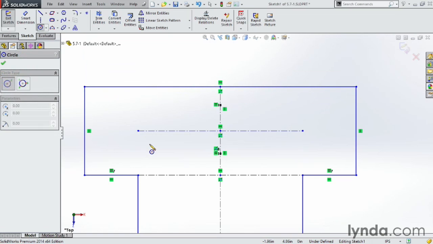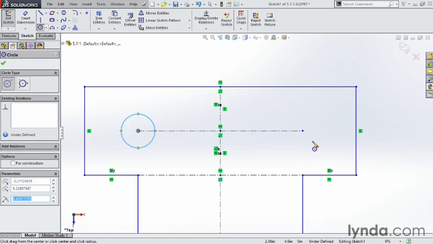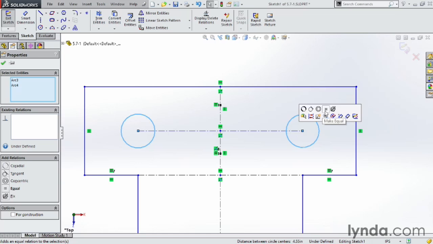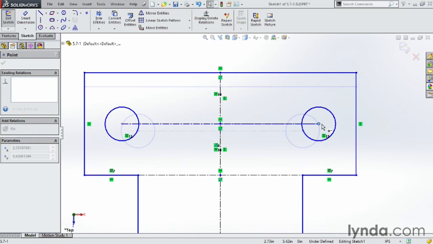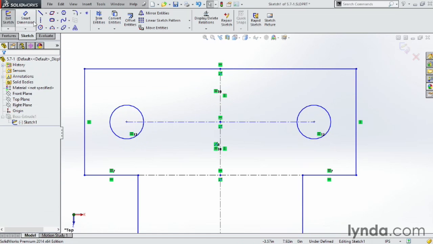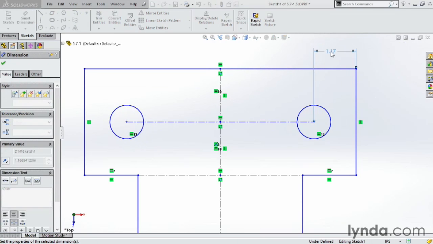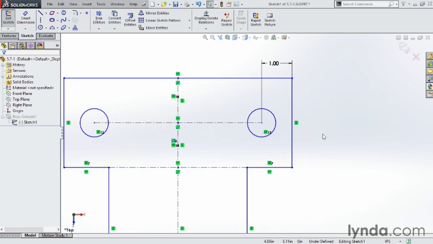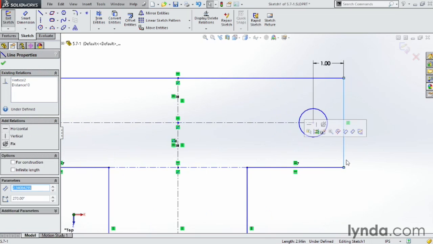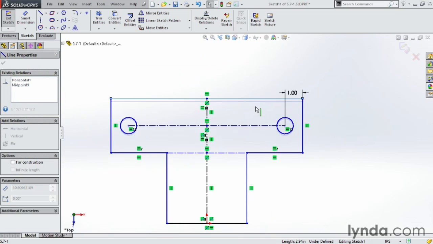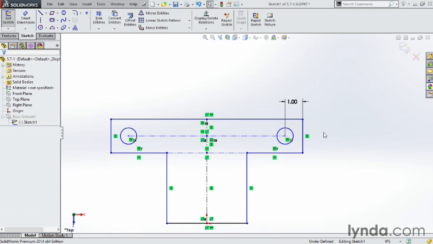Now I can go grab a hole or a circle, drag the circles out, might as well make them equal, and now you have a much more robust design. Now all I need to do is add maybe 1 dimension from here to here. We can type in that same 1 inch dimension, and it controls both sides, and anything I move in the design will automatically update. If I move things around here, it'll automatically update as well. Makes it a more parametric design that's linked to other items.